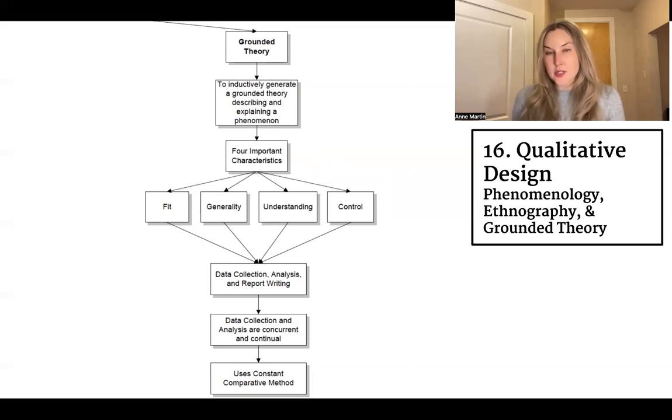So there's some examples in the article critique for you to pick, some things about, like, maybe being a woman principal. So perhaps the researcher is interested in theorizing about what that is like, and so they might design a grounded theory study about it and collect data, and then through that particular analytic process come up with a theory for what that phenomenon is like.